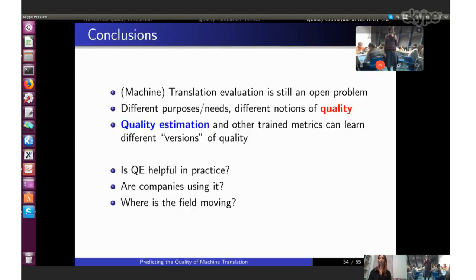But if you at least get more insight on what exactly is helping in the prediction at the word level, then that could be insightful on how to improve the models. But I don't think you can directly use whatever you learn in the prediction models as a way of improving the translation models.